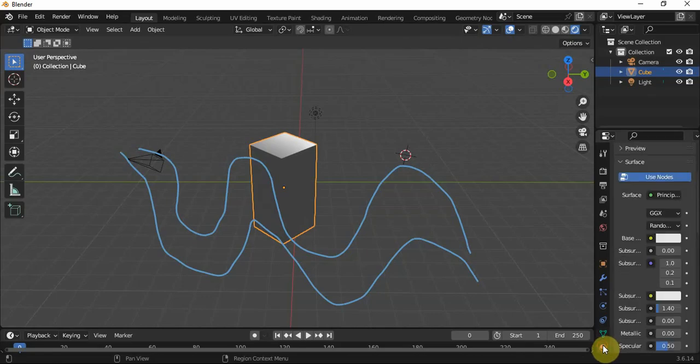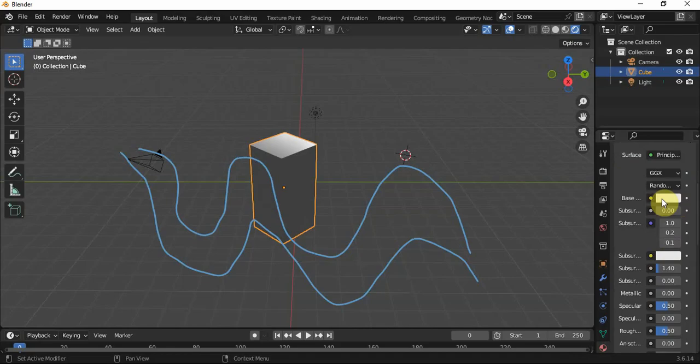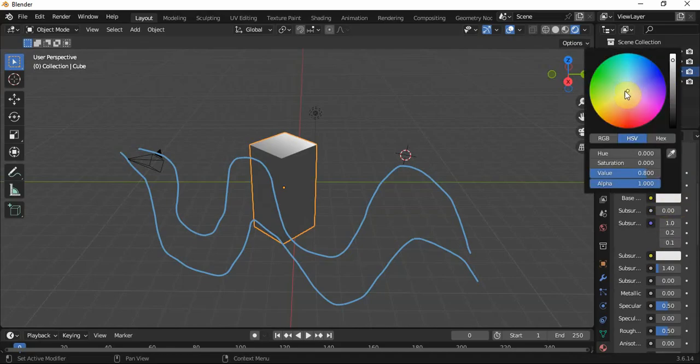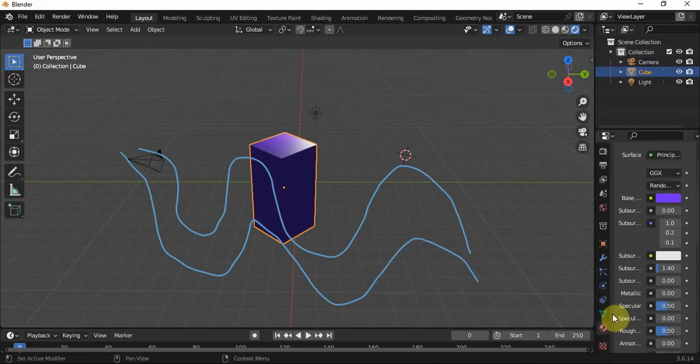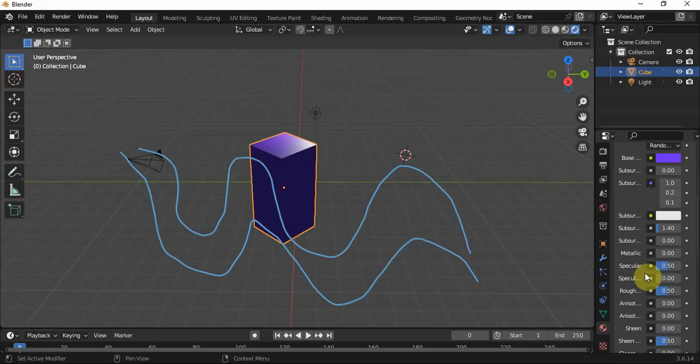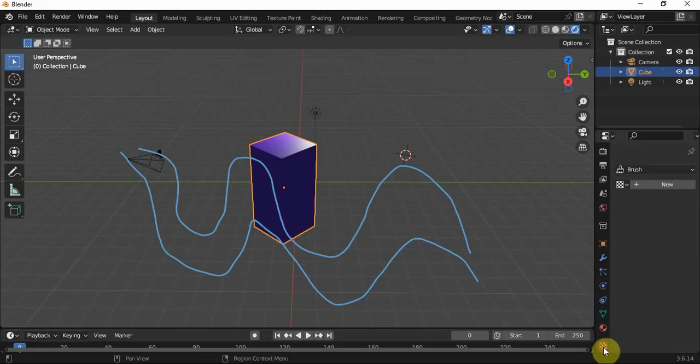Now this is where material preview comes in. If you want to add color to it, you want to make it blue, you want to make it yellow, you can see it's changing. That's where you can add colors. We will still come back to that place. You can make it more like glass, metallic, make it more rough and the rest like that. We are coming down to that place. Don't be in a hurry. This is where our brush is.